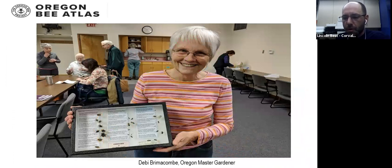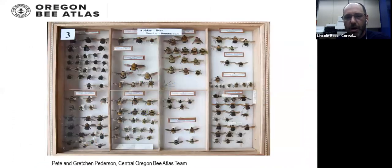So we also work with these groups to provide them with education and outreach materials. So display collections, reference material, and so on. You can see some of the material produced by the Petersons. These are all prepared in the kind of traditional European style, like butterflies with the wings out and everything. And you can see in the one box a nice series of Bombus morrisoni, which has been recently rediscovered for Canada in the Kootenays in British Columbia.